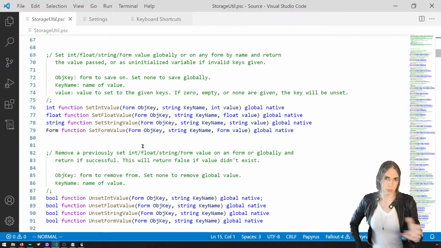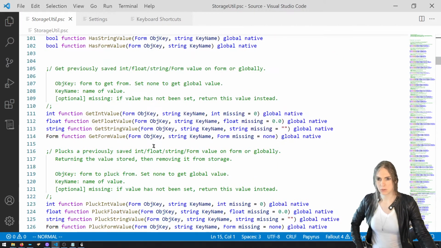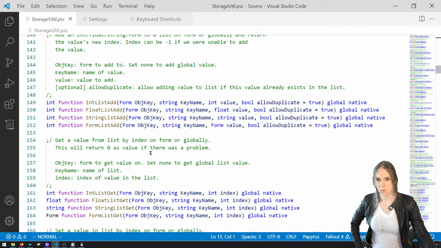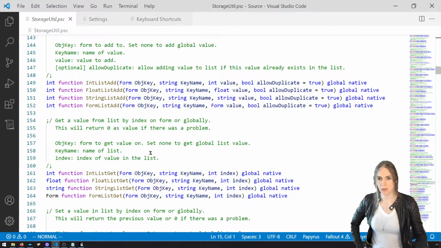either globally with just some key. So you can say like mine, and can you do a list of them too? Where's the list? You can do lists of them as well. You can just globally configure a list of forms. Like we dealt with forms in the last episode. We got a form for an iron dagger and one for a crimson nirnroot and one for charred skeever meat. You could configure a list of forms for your mod.